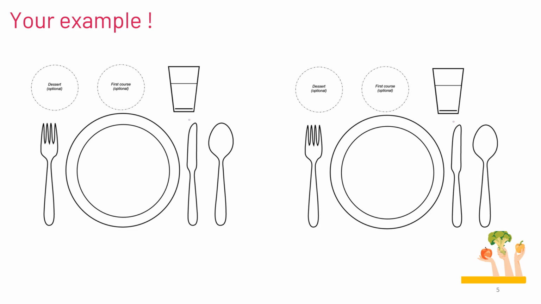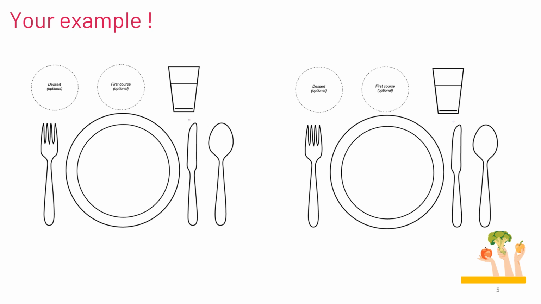By using your own example, you will be able to guide children and help them understand the instructions better. You're going to take the same sheets of paper and draw your lunch and dinner from the previous day. For the lunch, you can use the canteen as an example. If you've eaten with the children, this will help them better visualize the food options.